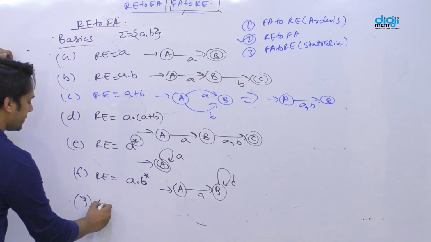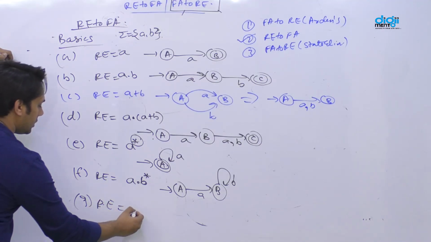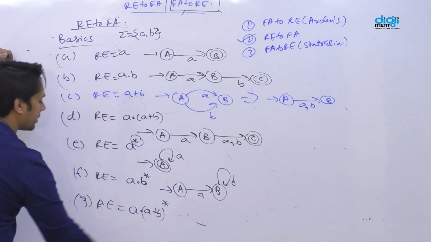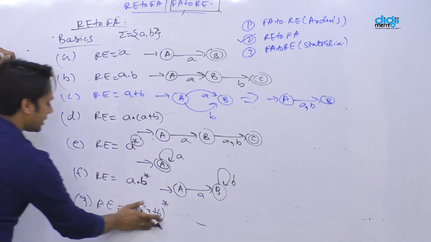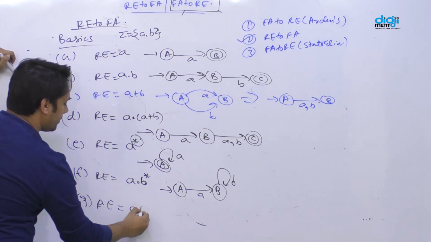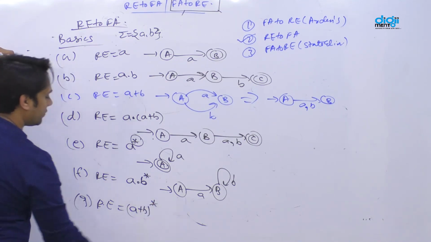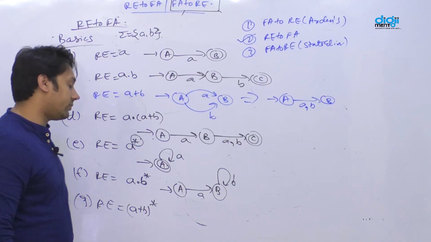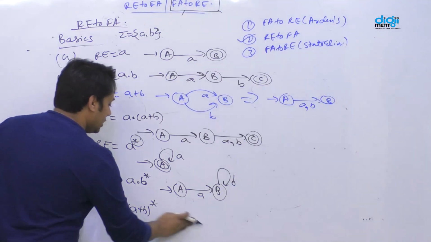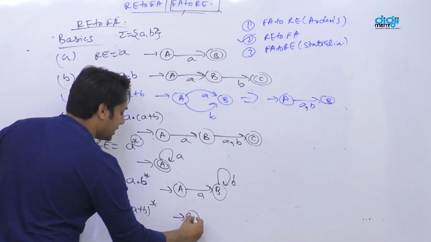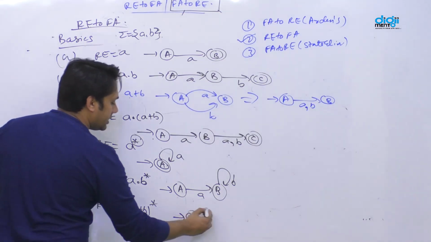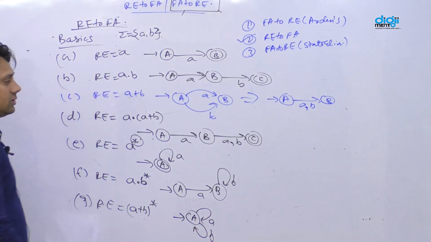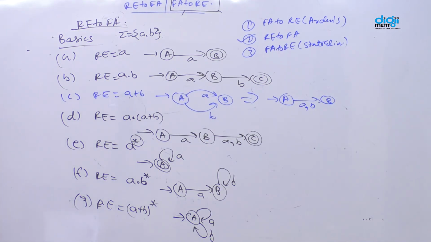Next, if you have a regular expression which is A dot (A plus B) whole star. Or instead of this, let us just do it this way. If we have (A plus B) whole star, first of all, let us do this. That is, if you have more than one symbol and we have a star for both of them, it is very easy. You have a state A, and on the state A, you can get a symbol A or you can get a symbol B. That's it, your (A plus B) whole star. I hope this much is easy.